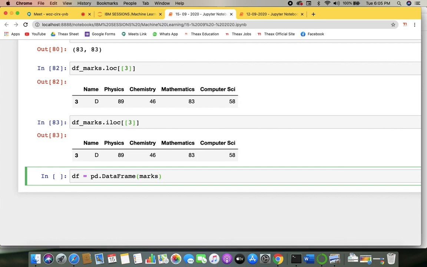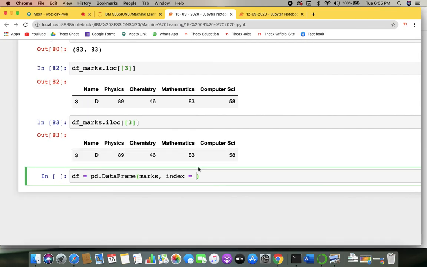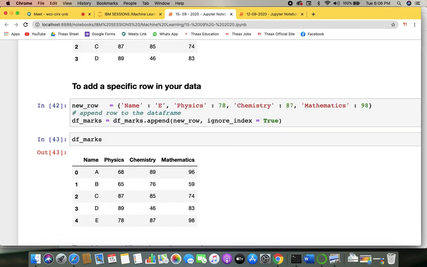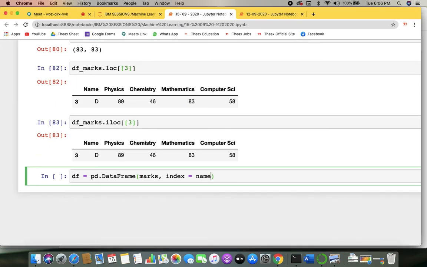Let's make a new data frame of marks, and I say my index to be name. I think this will help you.